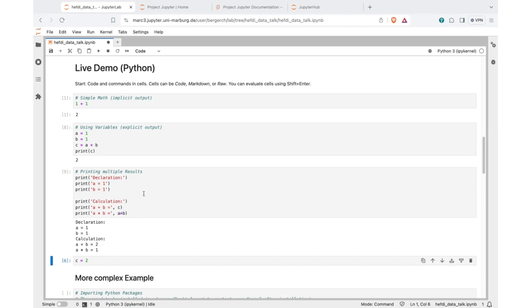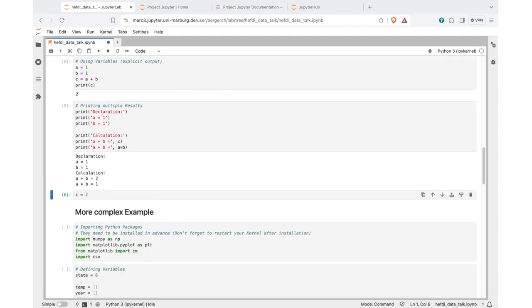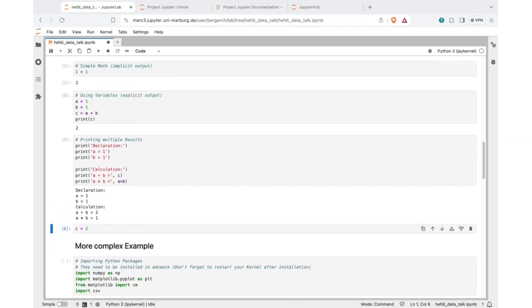So that's just for the pure logic, how to run code in a Jupyter notebook on a very basic level, just adding some numbers. To show you a little more complex example, here based on Python, the first thing you should know: you don't have to write everything yourself, which you might be aware of if you've already programmed in Python or any other programming language.